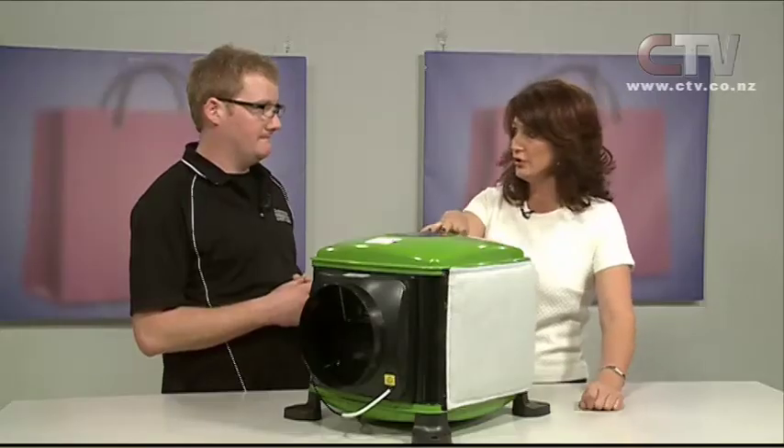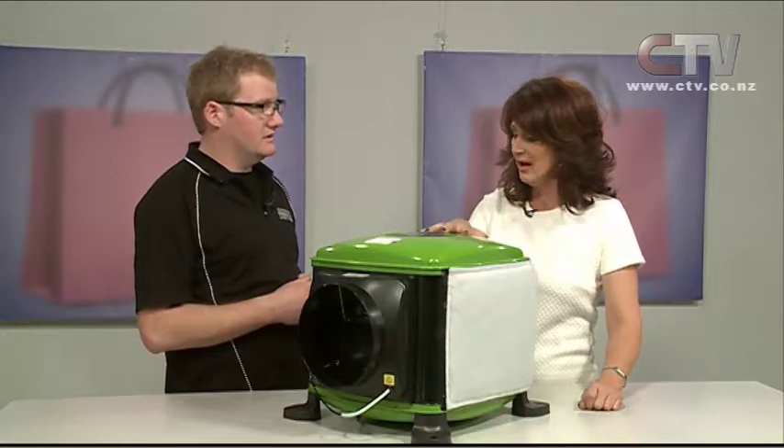Do you need a heat pump in conjunction with this to help it work? No, not at all. You can have no heating in the house — this is a completely individual unit that runs solo. We can also duct the hot air from a fireplace inside the room with this ventilation system into the other bedrooms as well, so you end up with one vent doing two jobs rather than having multiple vents for a heat transfer kit and a ventilation system.